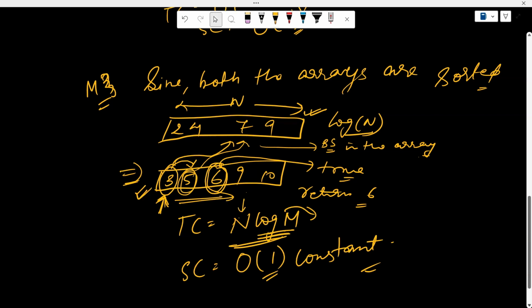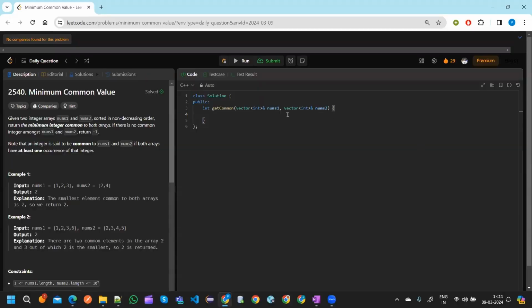Now let's try to code all the 3 methods one by one quickly. Now first we will implement method 1. For method 1, we will calculate the length of both the arrays, that is nums1 and nums2.